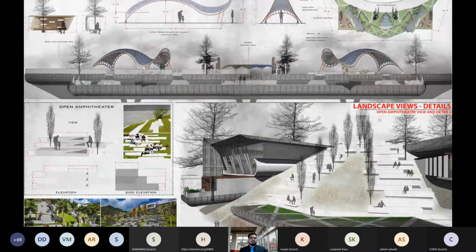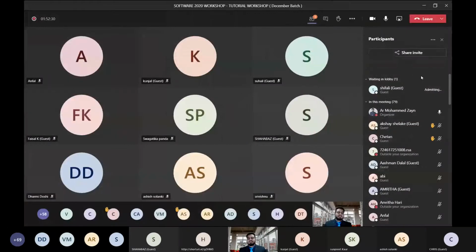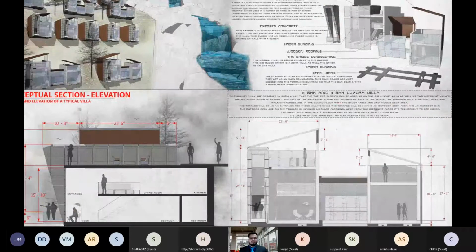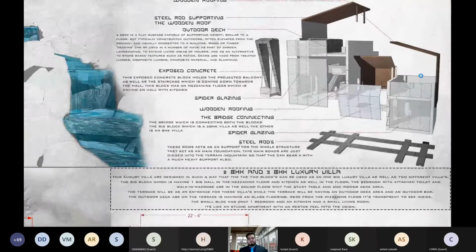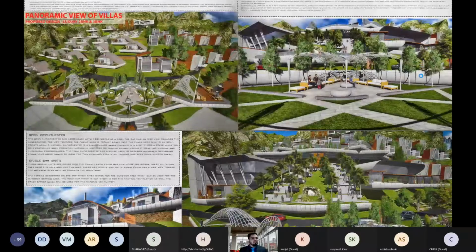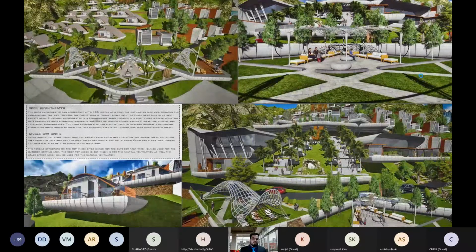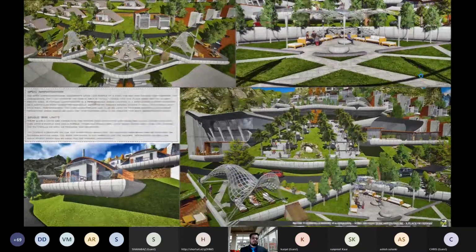Okay, so as I said, 60% is what you look forward to show. Basically, 60% is your presentation, and 40% is the amount of work you do. So the presentation matters a lot. So for those things, as I said, concept to presentation, we will concentrate on in this workshop.